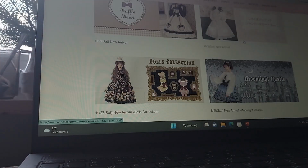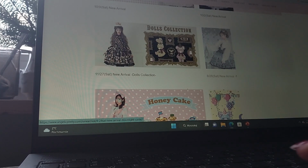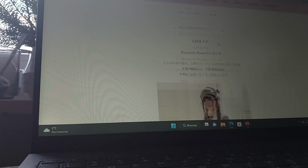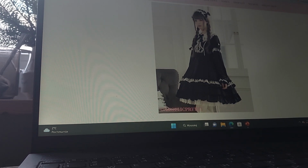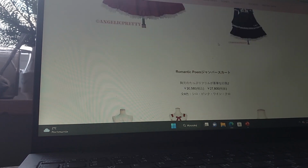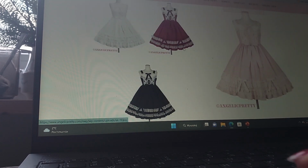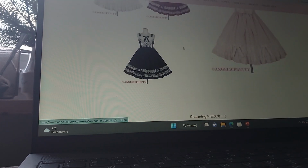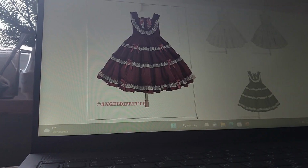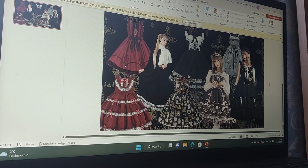So my first step was to do some research. Many years have passed since my Lolita library research days, and the trends have changed. I am looking at new releases from Angelic Pretty as a start, but let's be frank, I'm probably sticking to Gothic Lolita anyway. My passion in life is graphic design, as you can tell.